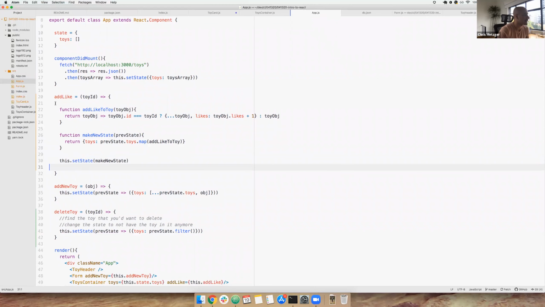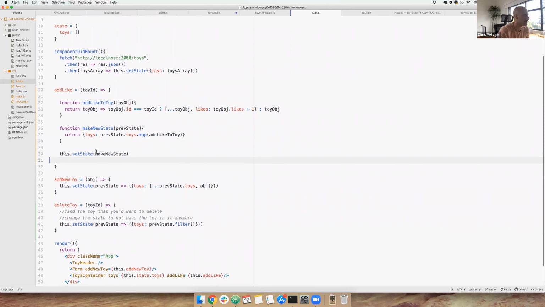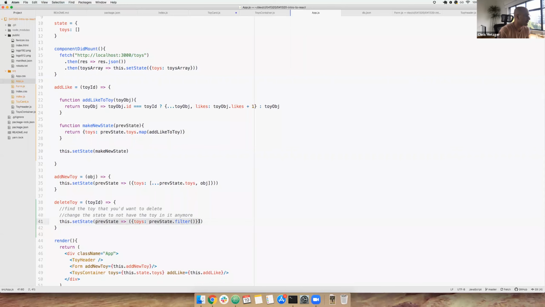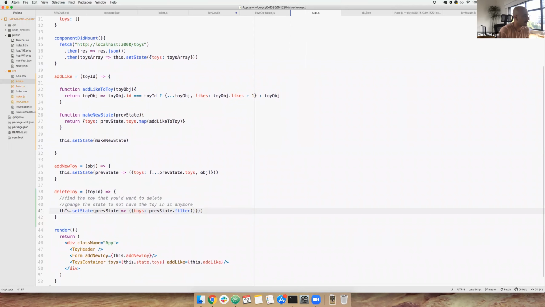Because I think in that case, it was pretty long. I had basically two nested callback functions, and that's kind of tricky to see. So maybe hopefully breaking it out like this is a little bit more helpful, right? This is one callback function, and this is another callback function. In this case I'm doing it all on one line, and here I've broken it out into two separate functions. Okay, so keep this in mind. If you're having trouble with set state and writing all this logic out in one line, remember that it's okay to break it out.